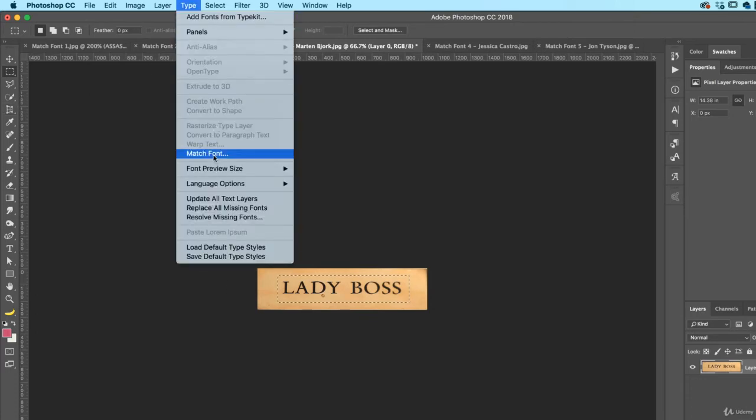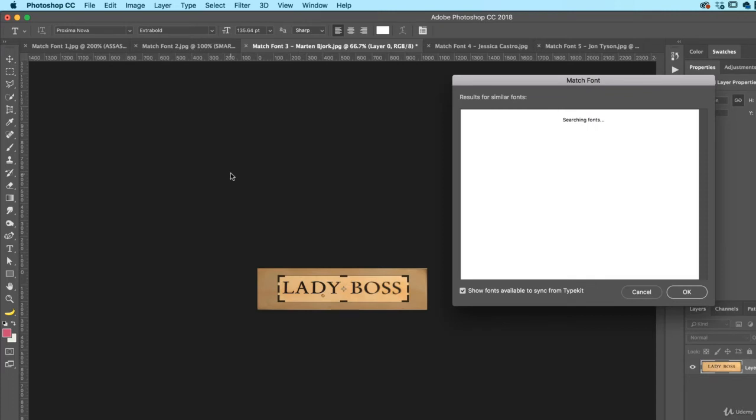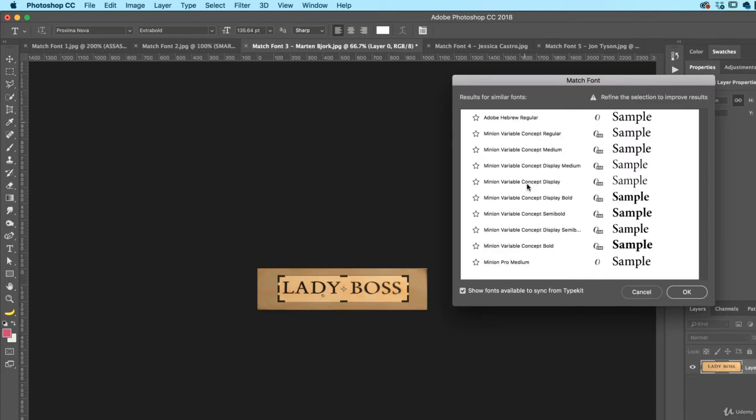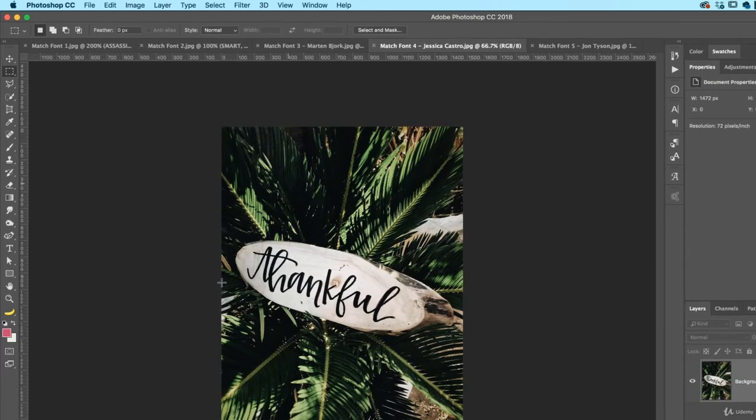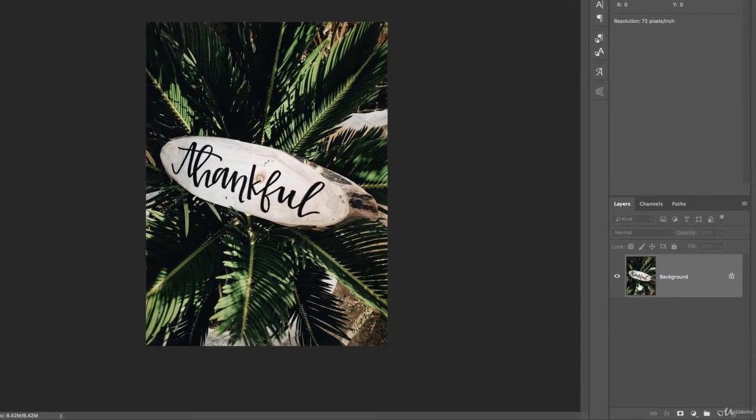This one I tested. Okay, type, match font. This bit here maybe needs some sharpening. We're just going to see how well it does. You can see it's given me some good examples. What I should do as well is do my little trick with the layer. But let's not double back now. Let's go forward. Okay, I'm going to do it with this one. So this one here is like, how close is this going to get?